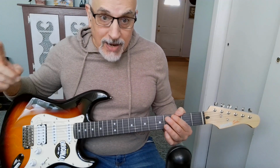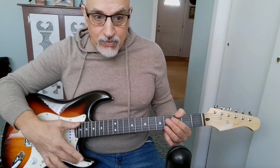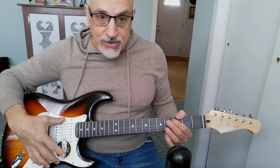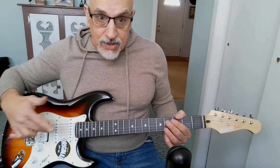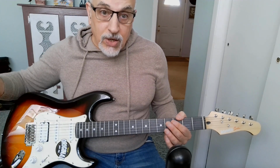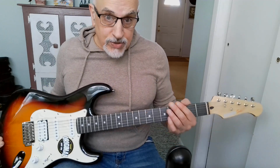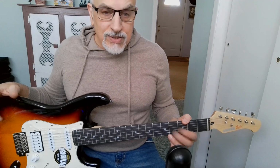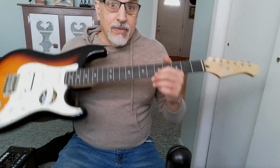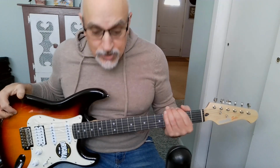The big thing that I want to validate are the pickups, and I have to do that at some point when I'm more ambitious and want to take this neck off, this pickguard off, and look at the pickups. But these are supposed to be Alnico pickups. So most of these Donner guitars at the lower end are all ceramics. As a matter of fact, even the higher end are ceramics, like the 600 that just came out. That's a $400 guitar, has Thunder Forge ceramic pickups in it. But the fact that this was a low-price guitar with supposedly Alnico pickups got my attention.